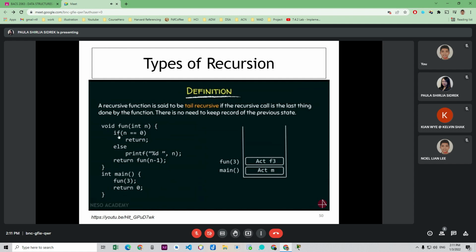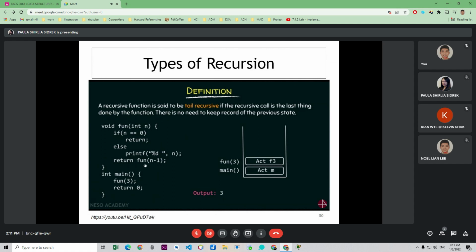Inside this function, we have an if construct which says if n is equal to 0, then you should simply return. But as you can see, n is equal to 3, therefore this condition is not satisfied and we land at this point. That means we will evaluate the else part. And inside this else part, you can see we have a printf function which will simply print the value of n on the screen. This means as n is equal to 3, value 3 will get printed on the screen, right? After this printf function, you can see we have one statement, return fun n minus 1.